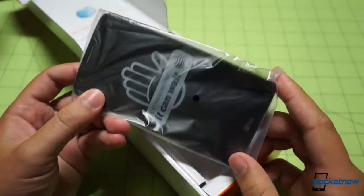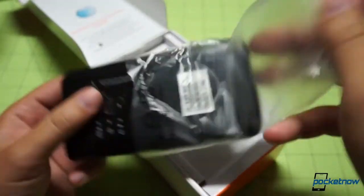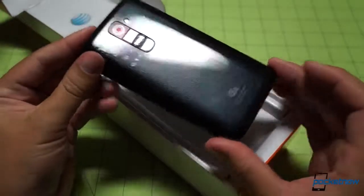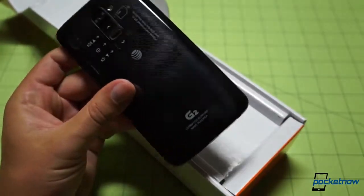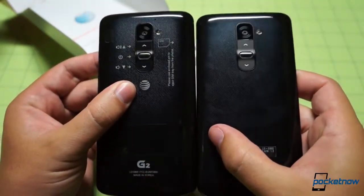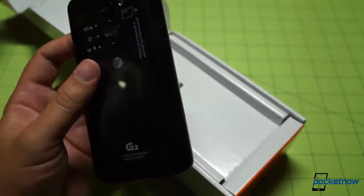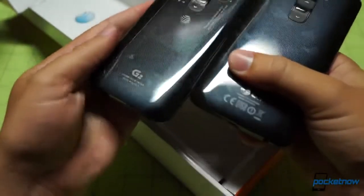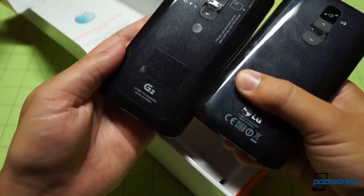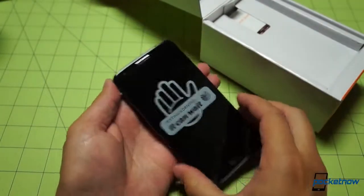This packaging protects the phone probably better than sitting naked in the box, so I'm not going to come down on AT&T too hard for that. Just took it out of frame to remove the IMEI and SIM label — here is the device. This is a much, much closer approximation of the Global Unlocked unit in terms of fit and finish. The buttons appear to be the same. The camera decoration still appears to be the same. Actually, they've changed the branding a bit — the AT&T one has removed the LG logo and just put 'G2' down below. It's interesting to check out these little minor things — this is the kind of stuff that carriers do.